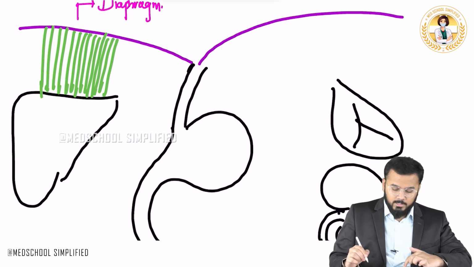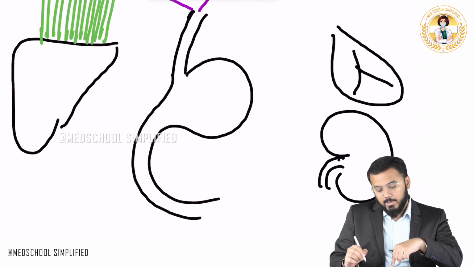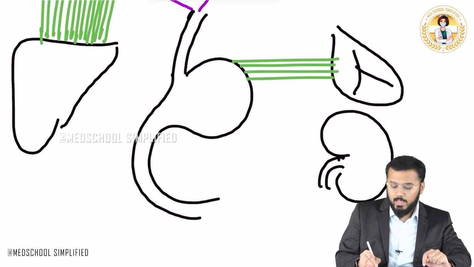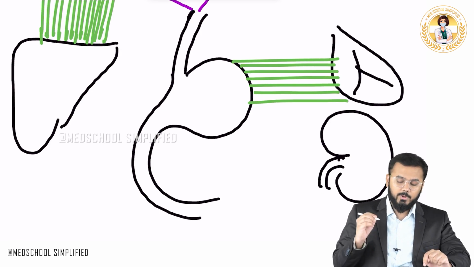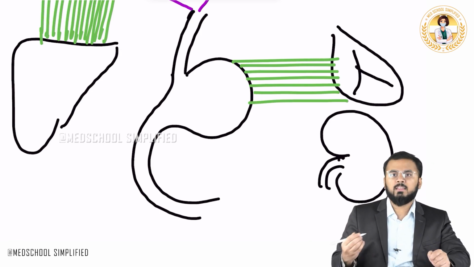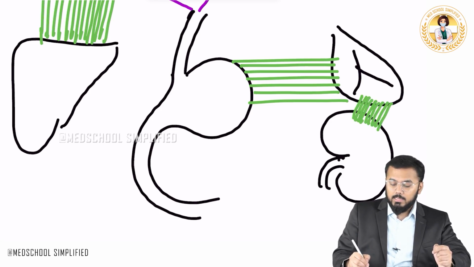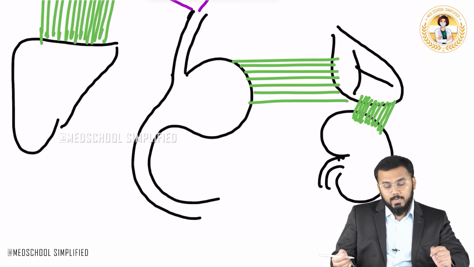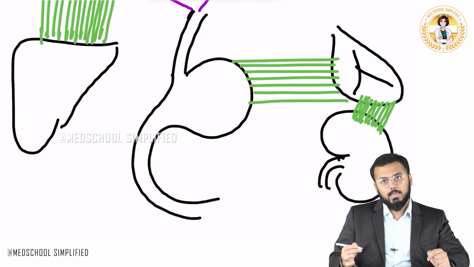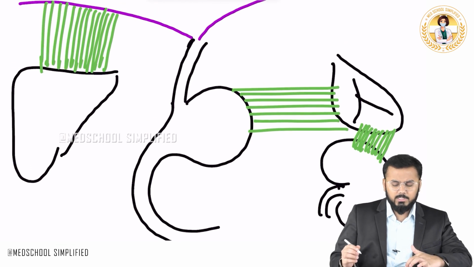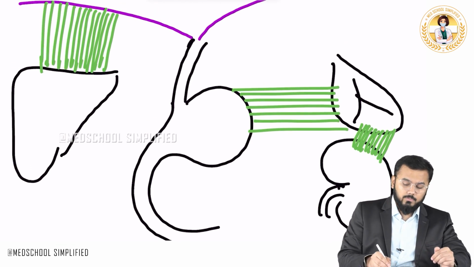Next, if there is a ligament between the stomach as well as the spleen like this, this ligament is called as gastrosplenic ligament. If there is a ligament between the spleen as well as the kidney, this ligament is called as lienorenal ligament. Lieno in the sense spleen, renal ligament, lienorenal ligament. So these are just three ligaments. There are much more. I just want to give you an introduction.